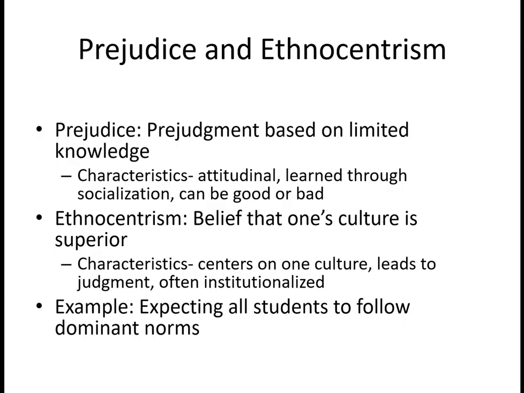And some key characteristics of this: it centers one culture as the standard of correctness or intelligence. It leads to judging others' behaviors, their communication styles, or their beliefs through your own cultural lens. It can be institutionalized when schools' rules, curriculum, and communication norms are based primarily on the dominant cultural values, and it's often invisible to those who benefit from it.